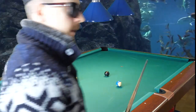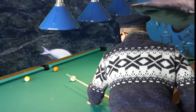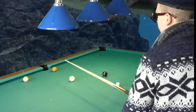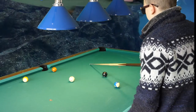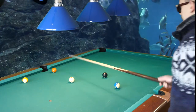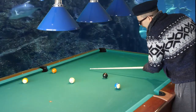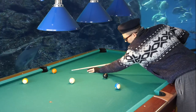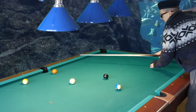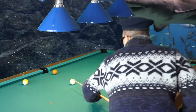That is good. Now I can either draw it back or follow it, but I have a little too much angle, so the cue ball would go here, and I don't want that. I want to be straight in on the eight. So I will make a draw shot. If I come too short, I want to be here with the cue ball, but if I come too short, that is not a problem because I will go 1, 2, 3 rails for the nine, okay? That is not a problem.